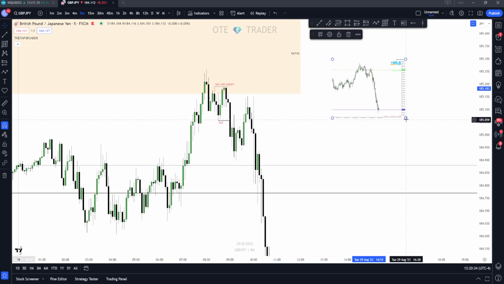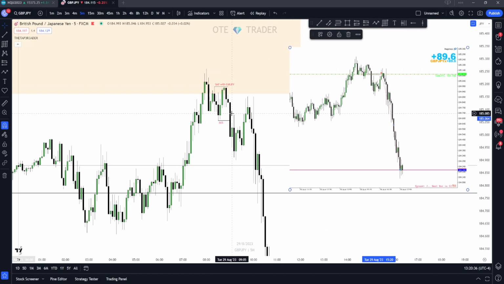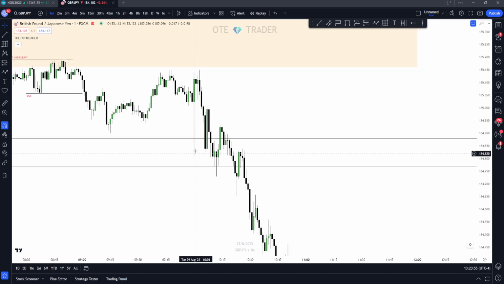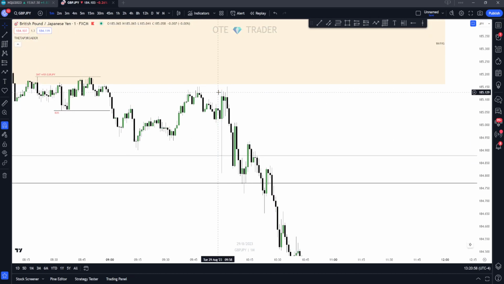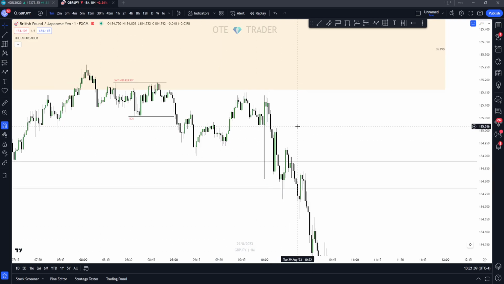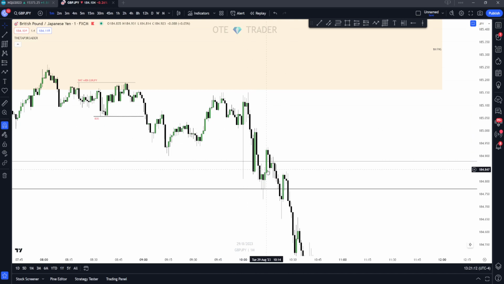So let me pull up this execution just so you can see where I entered. Over here, so above this high, right? You can see it over here, above this high. Now, it was kind of risky, but I was confident this would drop because we had that high probable smart money reversal over here, right, with the SMT. This was a news release at 10 a.m. and I think price was around here. You can see it on the 1 minute too. If I go here, you can see this 1 minute candle, right? This crazy candle over here. The spread was about, I think, 12 or 13 pips on my broker. So I was like, hopefully it won't go above these highs at least, because the spread was going up and down. But eventually I just waited and waited, and we started to break down lower.